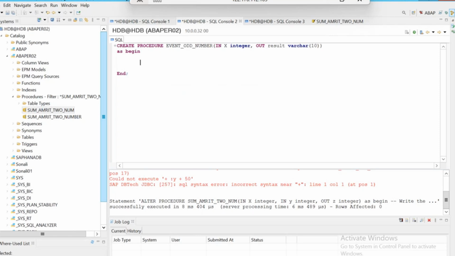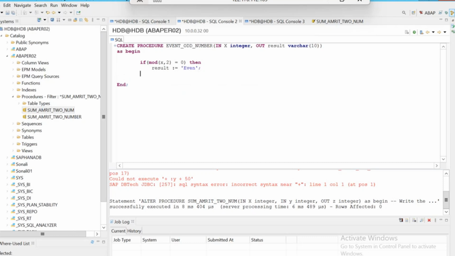So we can go for modulus checking here. What we do, we divide by 2, we check the remainder. If the remainder is equal to 0, then it is an even number. In SQL script, by default, the modulus function is there, which we can implement here, x comma 2. So we are dividing x, the input that we are taking, by 2. If it is equal to 0, then it should return the result equal to even.